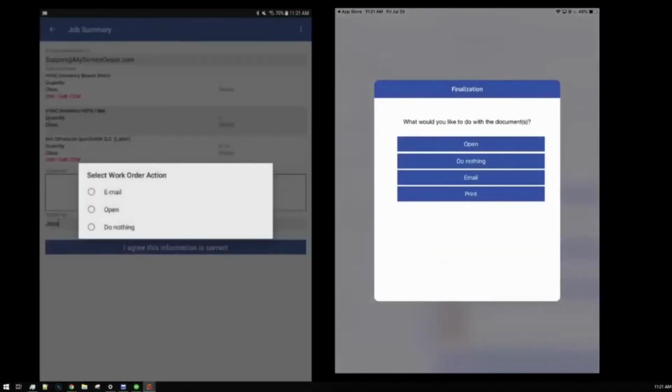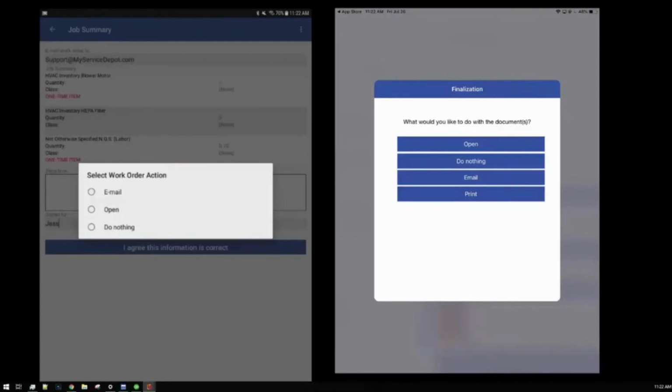Now, once again, here you might see some other screens in between where Jess and I are now. After you hit that I agree, this information is correct. If you had any fillable PDF forms, which your company will instruct you how to fill out and use, because those are dependent on pretty much personal settings of what you guys as a company do, you might see a prompt there of, do you want to send the forms to the customer? There's also a thing that can show up called an attachment. That's like a flyer or a little form that we want to send to the customer that's just kind of a flattened document.